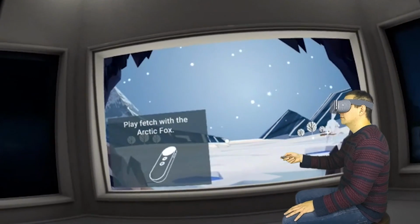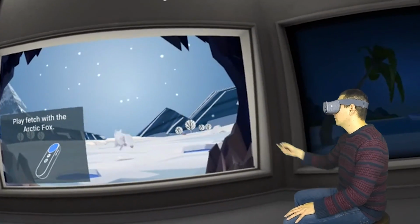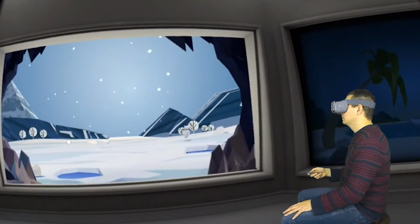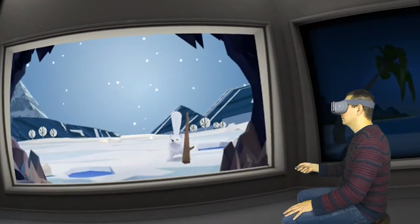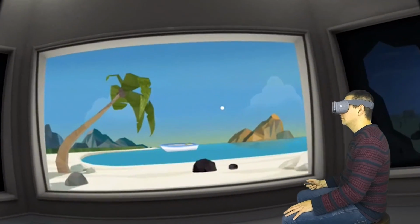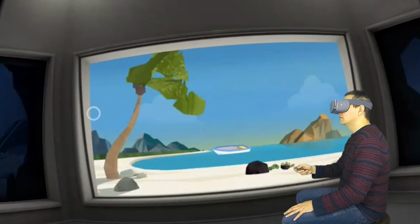And here we play fetch with the Arctic fox. You can take this and throw it. Yeah, for the motion controller experience, it is pretty much like the Wii controller. Yeah, and again, yes, exactly. So it doesn't know where in space it is, but it does pick up where you wiggle the thing too.